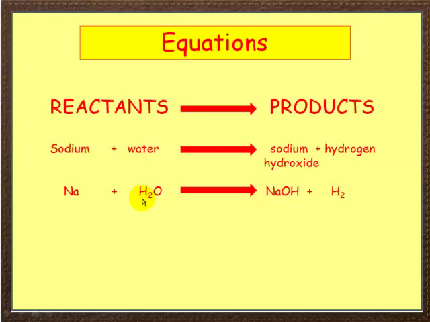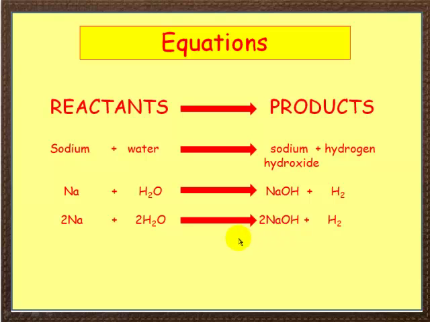Now, when you're balancing equations, you cannot split the formula. You can't put a number in there, for example. You've got to put a number in front. The only way to balance equations is by putting numbers in front. So we know that we've got too many hydrogens here. So what we can do is put a 2 there, for example. That makes it 4. We've got 3 there. So what can we do? Put a 2 there. So 2, that makes 4. So that means now that the hydrogens are balanced. We've got 2 oxygens, 2 oxygens, 2 sodiums. Let's check, shall we? There we go. Look, 2 sodiums, 2 sodiums, 4 hydrogens, 4 hydrogens, 2 oxygens, 2 oxygens.